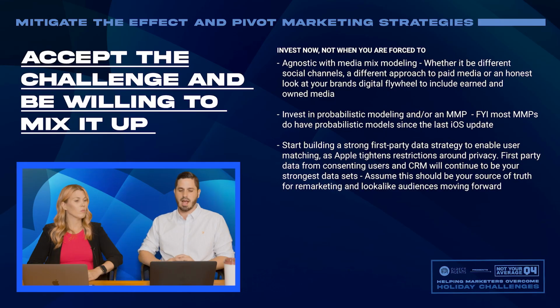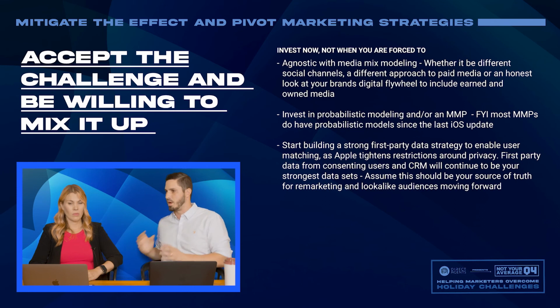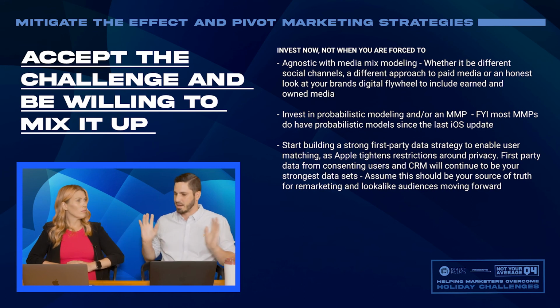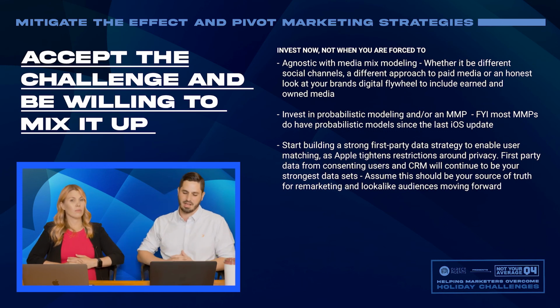And then just looking at mitigating the effect of all of this. I think this is right now in the midst of holiday, I think this is holiday to Q1 planning. I think the most important point is going to be taking a step back and being objective, avoiding groupthink as much as possible when looking at your channel mix, whether to capitalize on holiday trends or to mitigate the effect of these privacy updates.